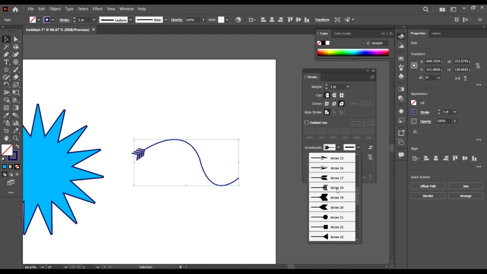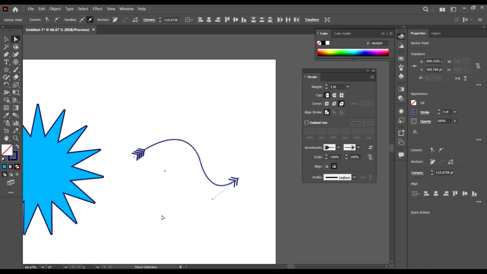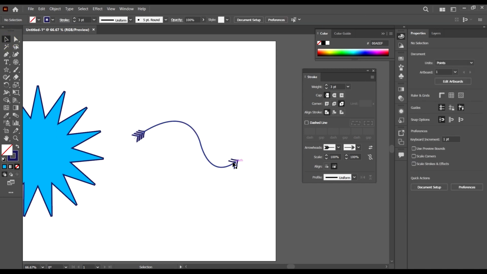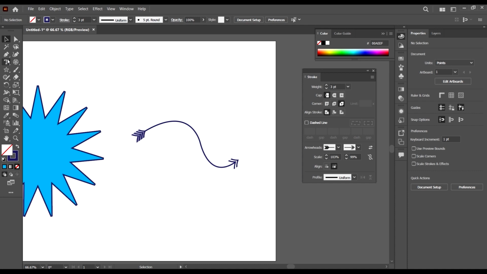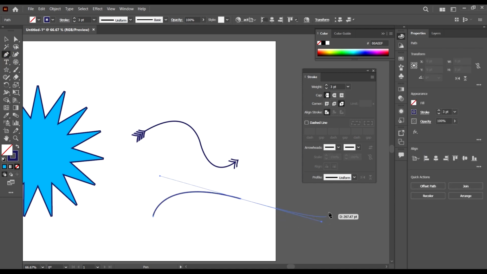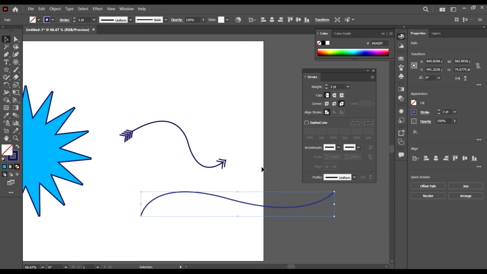Okay, perfect. So you can give it this one. So now you can see what we have achieved using this. And of course, we're going to look at this pen tool very much and very soon. So we have the scale here. Some of these options are really not important. I don't use every option, and you won't use every option in Adobe Illustrator. We're just trying to learn the basic things so that we can start creating our logos.